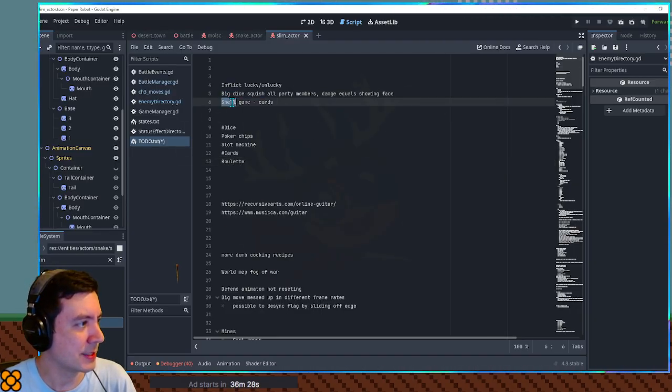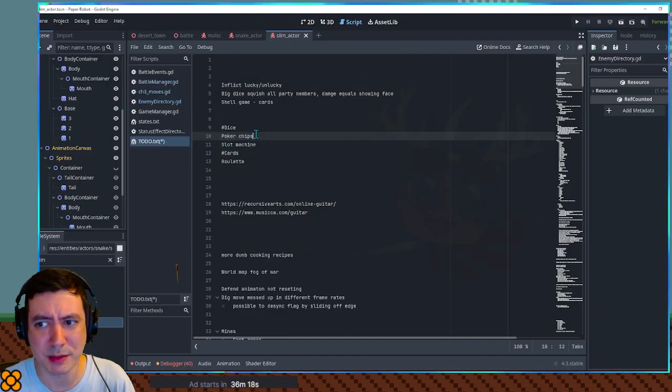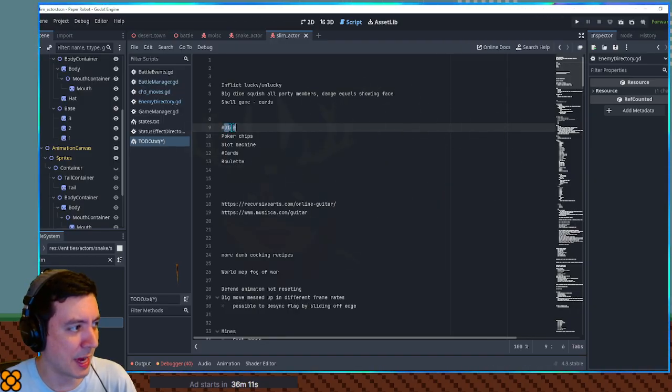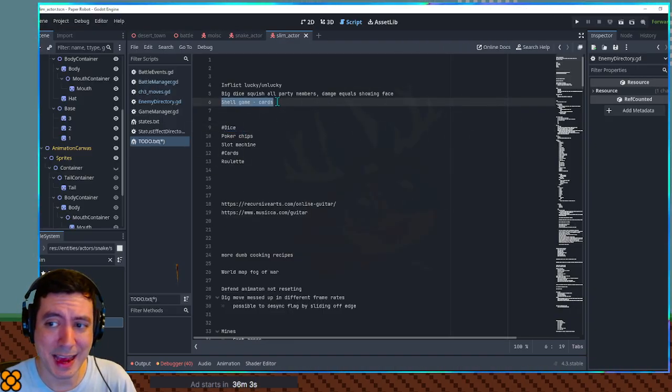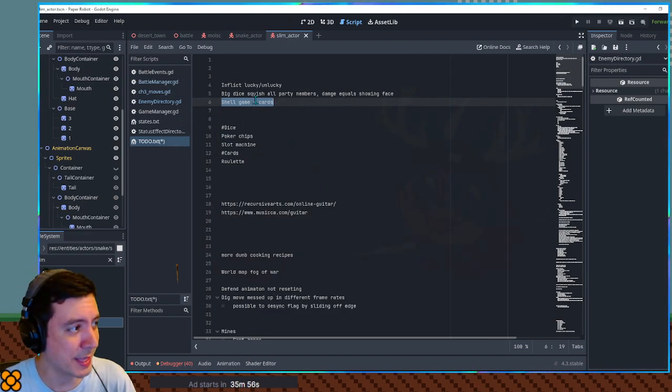Okay, so dice, yes. Cards, yes. This can either be a slot machine attack or poker. Like we could fire some poker chips. Like do just a bunch of little attacks. That's a good one. Dice is good because it's one big attack, and it's area of effect. Shell game is not an attack so much as a tactic. It's not going to do any damage. It's just going to complicate things for you. So I really like that. I really like that that's going to mix up the battle.